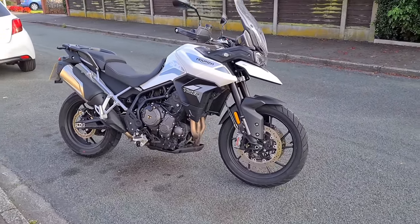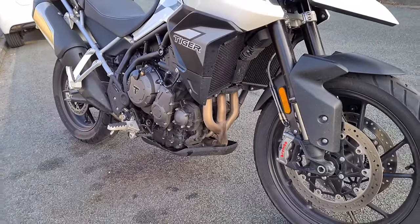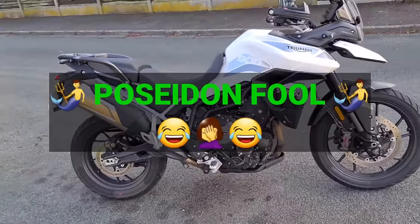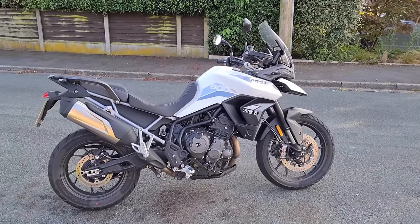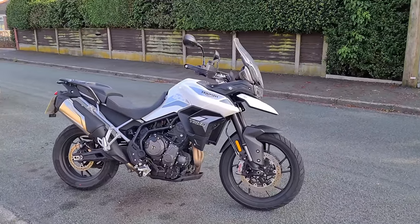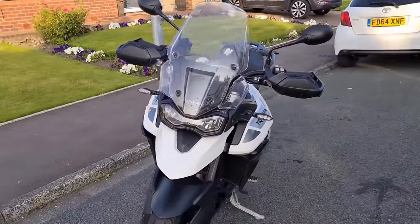So here it is — it is an adventure bike, the Tiger 900. It's got that 900 triple engine with that lovely triple header pipe that kind of looks like Zeus's staff. As you can tell, this really is the low version because look at that scoop in the seat. When I first saw it I couldn't believe how low it looked. Like obviously I get it's the low, but there's low and then there's low low.